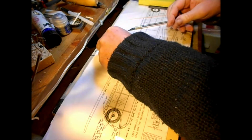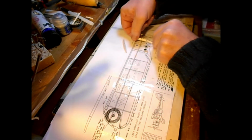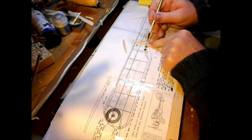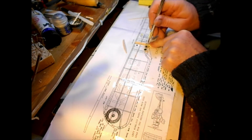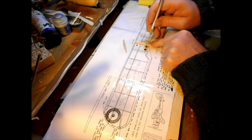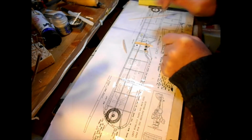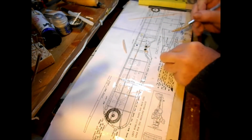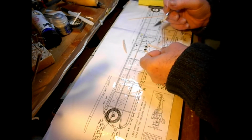Pin. There we go. Bottom spar, that's going to notch over there nicely. I just need to mark where that needs to be trimmed into that notch. There. Using my craft knife as a marking knife there, which hasn't worked. Can't see that. Oh, yes, I can.